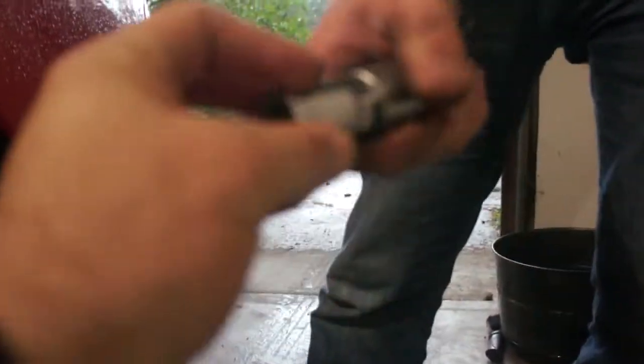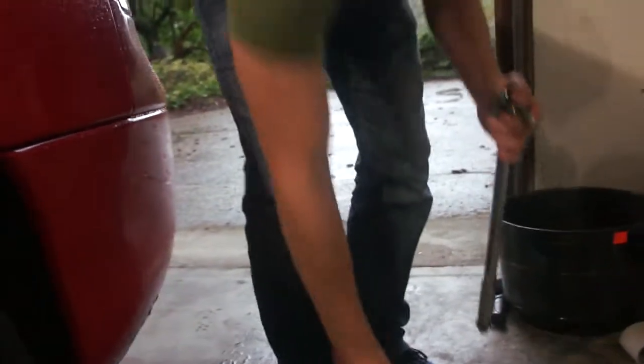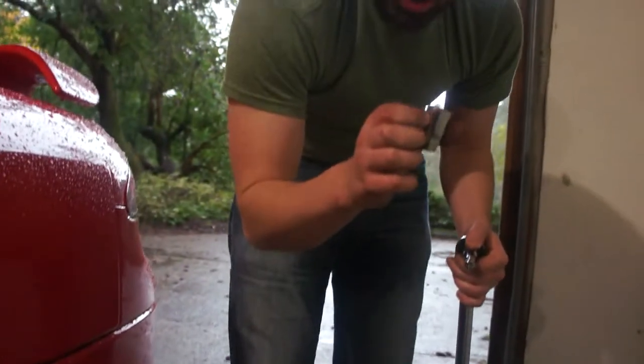Oh, wait. No, it's this. It's your adapter. Or is it my bolt? It's your adapter. Look, you can see the bend in it. Can you see? No, it's just not in there all the way, I think. Come on, pull it out. The key stripped. I told you. What? Let's see. How do I get my other ones off?